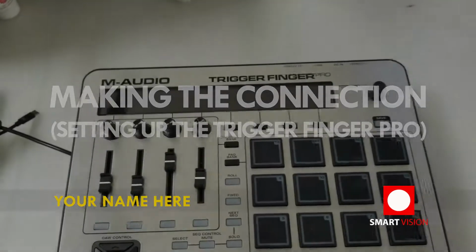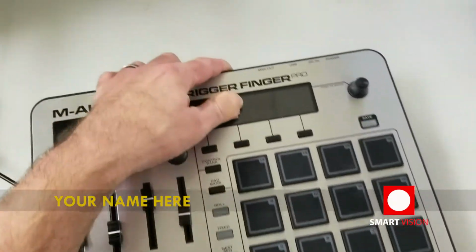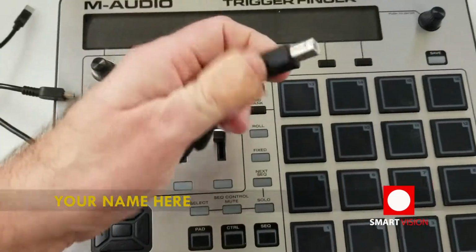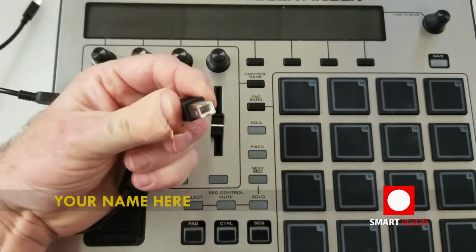Now we're going to go ahead and turn this on. In order to do that, we have to have a USB connection between this and the PC. So what I'm going to do is find a USB cable. I happen to have one right here. The USB cable we have is the big one. It's the one that people are probably most familiar with.